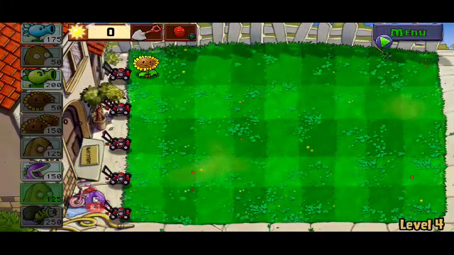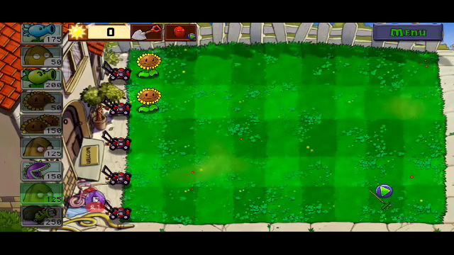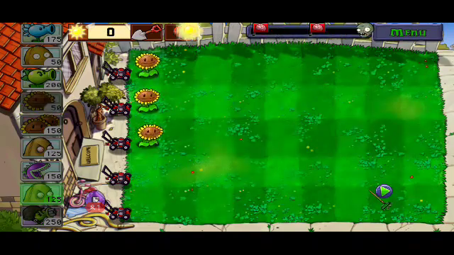So I think let's apply a similar strategy like we did in the last level. Sunflowers as much as possible, followed by the snow pea. Then move on to the tall nuts. And then repeaters and Gatling peas.